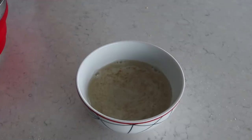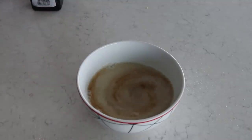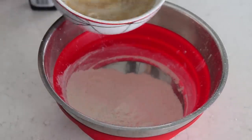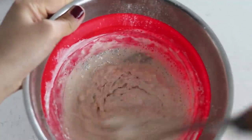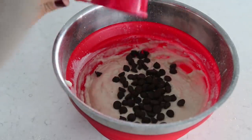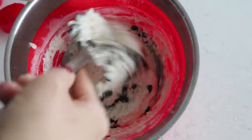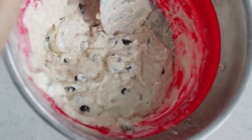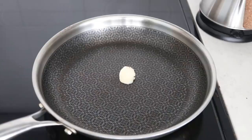Into the buttermilk mixture, add one teaspoon of vanilla and mix well. Then throw the wet ingredients into the dry ingredients and mix well, getting rid of all the clumps. Once that's mixed, add in your chocolate chips — just make sure you're finding vegan-friendly chocolate chips; check the ingredients list. Mix very well and there's your batter.